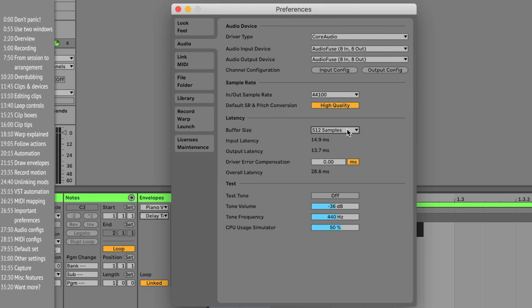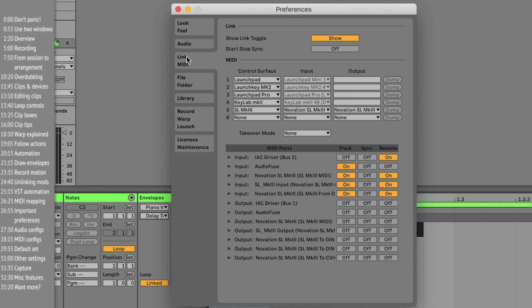The buffer size is also something you probably want to play with. A shorter buffer reduces latency but is more demanding on your CPU and might introduce crackling. Generally speaking, you want as small a latency as possible when playing in real time, but as your project grows and you maybe stop recording live into it, you might want to increase this to give more power to your CPU to handle other things. Also, a quick way to check if your audio interface is connected is just by clicking the test tone here.